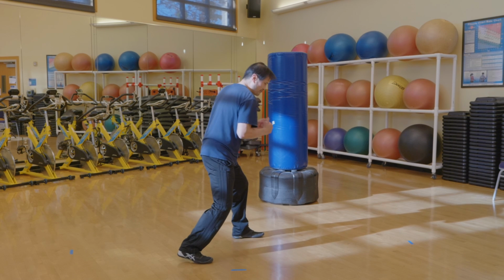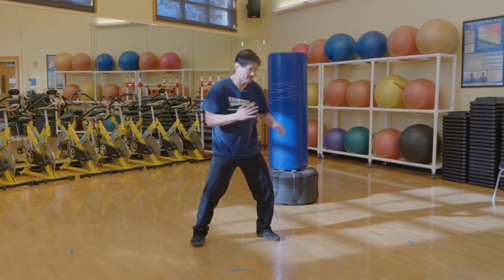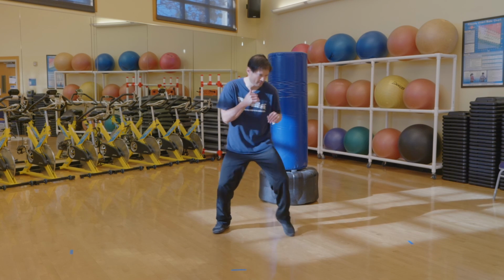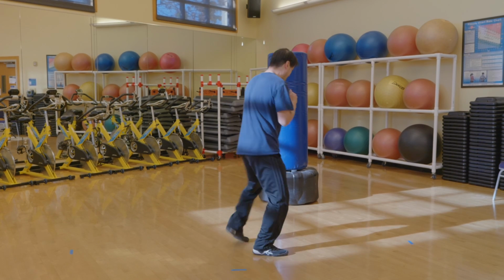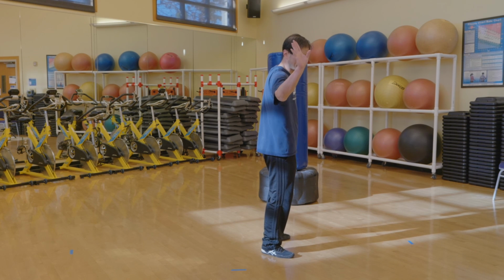I do a little bit of a pivot. My rear shoulder is going to come a little forward. But no, I'm not going to square up with my opponent. I'm turning my whole body. So I'm here, and I pivot out. It's an outward pivot in the direction of my rear side.